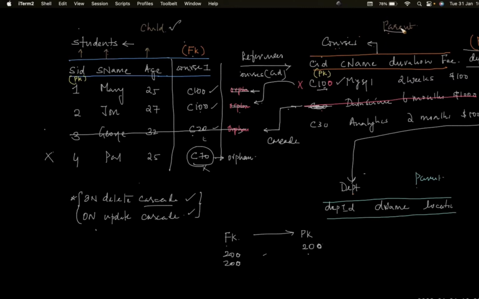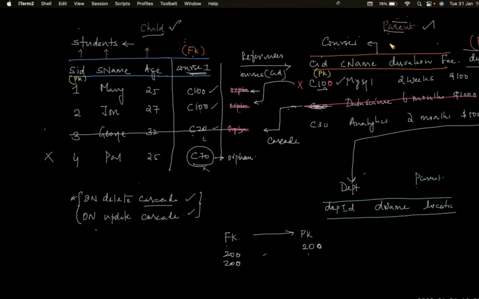Right? So parents usually have no idea about children. Only the children know about parents. Okay. So when you're creating tables, first the parent has to be created. And then you will create the child. And when you're creating the child, you will say, this column is a foreign key and it is referring to the primary key of this table.